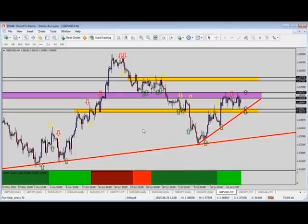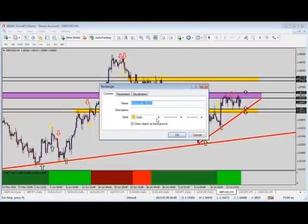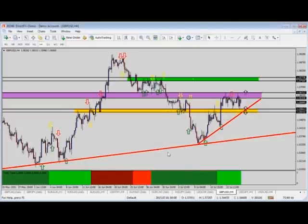Those are the ones we want to emulate. So we can see that over the past several days, they have found support in the upper 5500s. They have found resistance in the mid 5600s. So we know we want to do something very similar in the direction of the trend. That means buying the yellow zone or a breakout above the purple zone to target the next zone higher, which will be this area up here, and let's just make that green. So that becomes the next potential target.